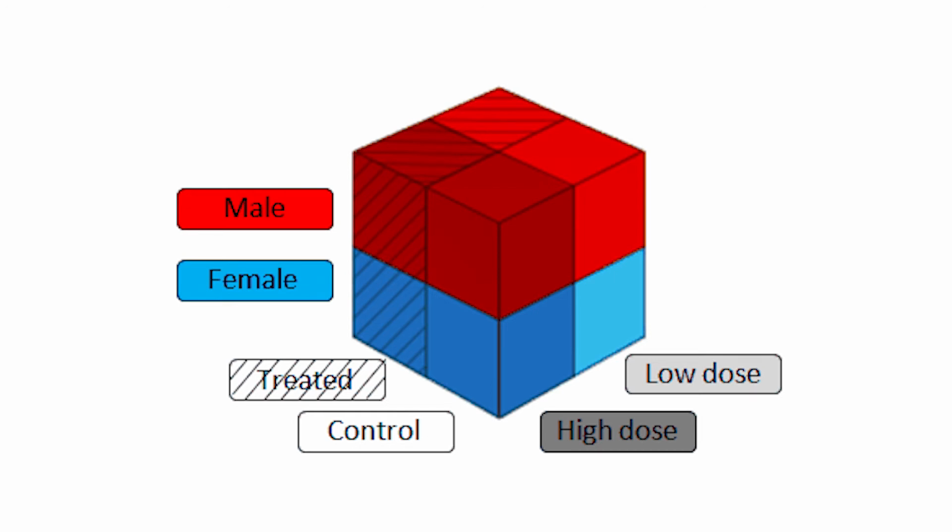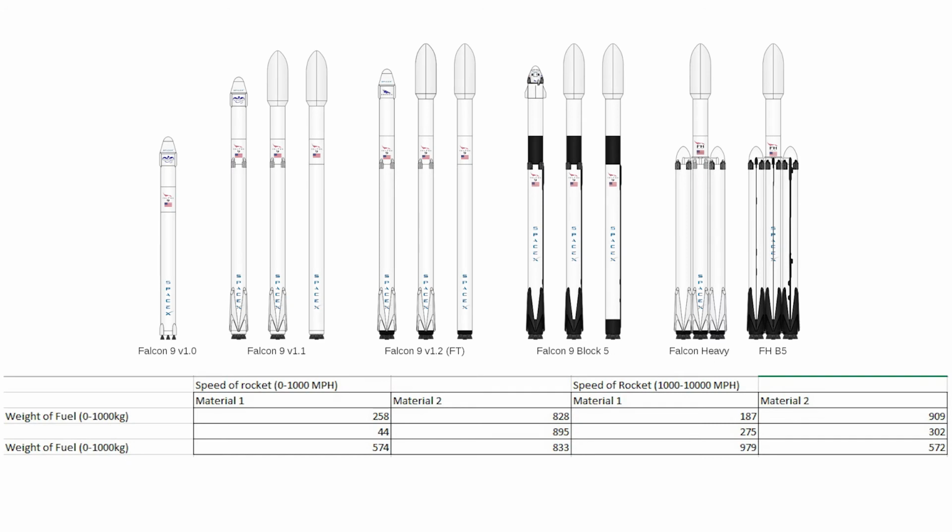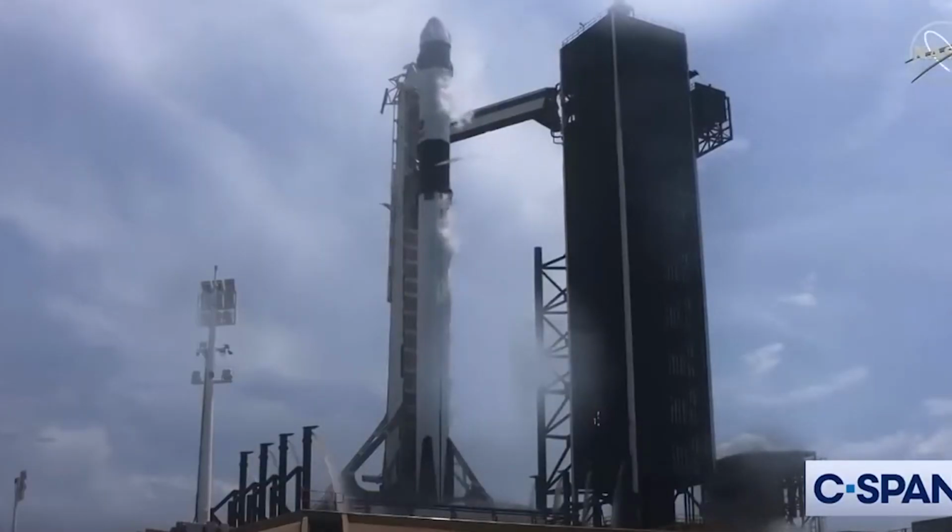to test more. For my example of a three-factor ANOVA, I just also have this little data set right by the image that I selected from one of my sources. It's randomized numbers. It's just trying to show how it would work with certain numbers. I chose the example of, let's say you have materials on a rocket, weight of fuel, speed traveled, and how these affect the boosters on a typical mission.